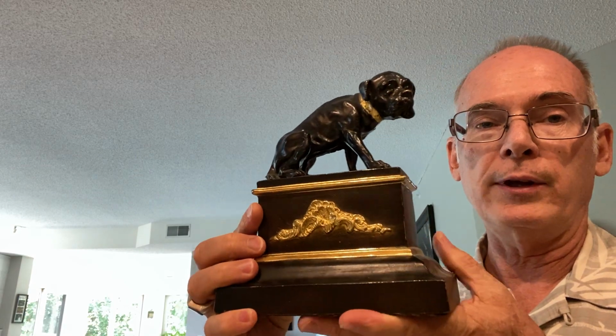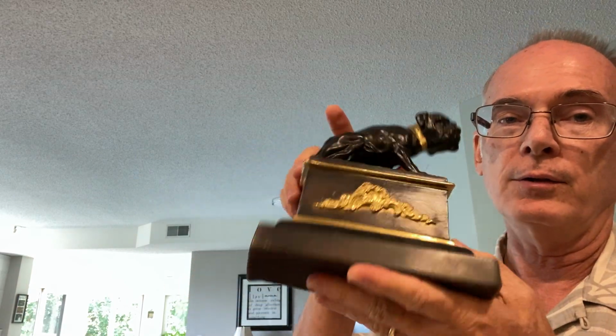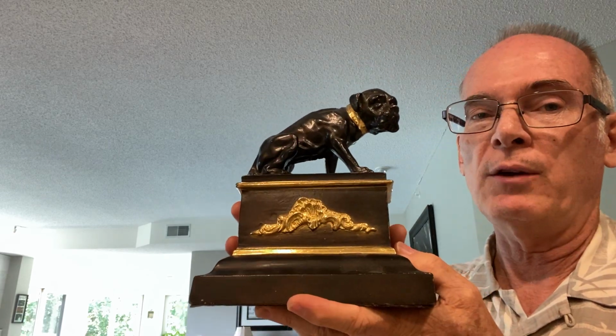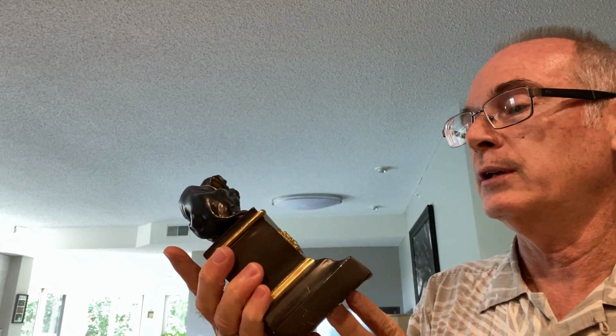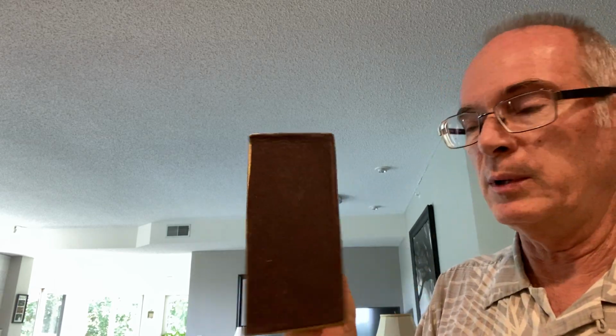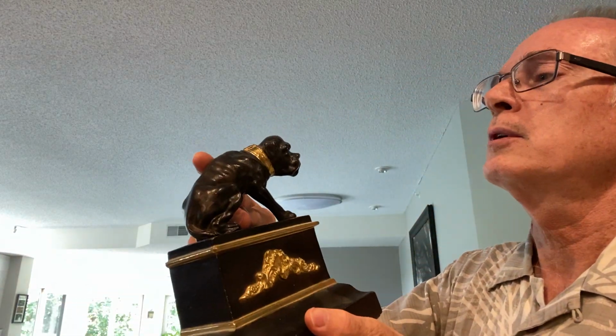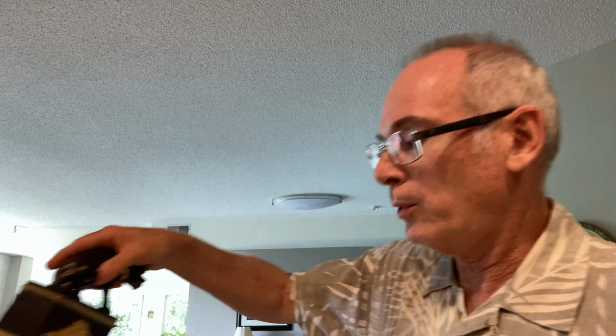I found two of these. These are bookends. They're cast iron, so they're very heavy. And unfortunately, I had to pay by the pound for these. In the past, depending upon the cashier, they've just charged me so much per piece, which is a lot better because I probably paid upwards of $10 for the two of these. But because they're dogs, they've got a sad look on their face, I thought they'll probably do really well. They're in great shape too, so that was good.